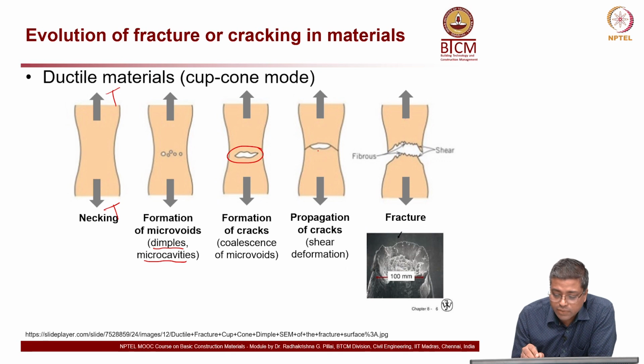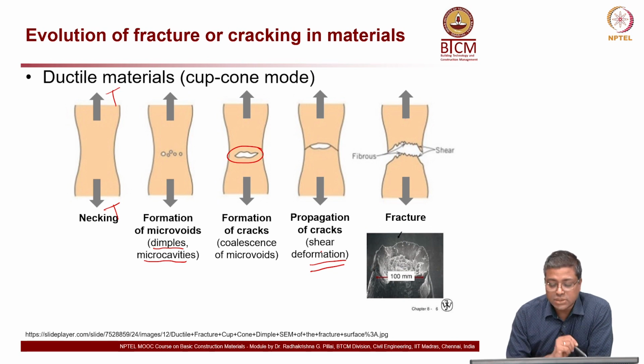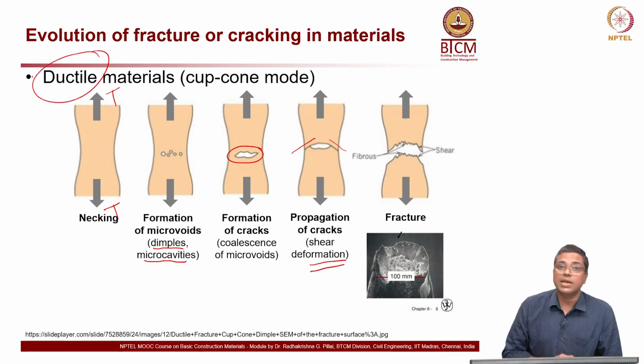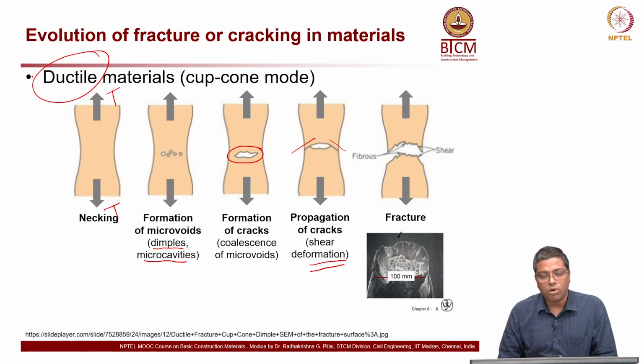And then eventually as you apply more force, there is more flow of material, and that is shear deformation happening. Now here you should also look at the direction in which this happened. There is an angle associated with that. This is what you will typically see in ductile material. So this slide is mainly on ductile behavior, not on brittle material failure.